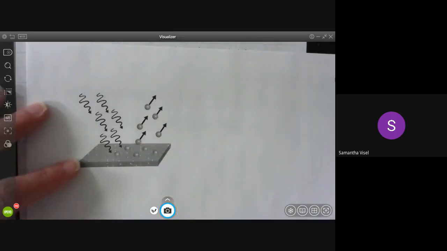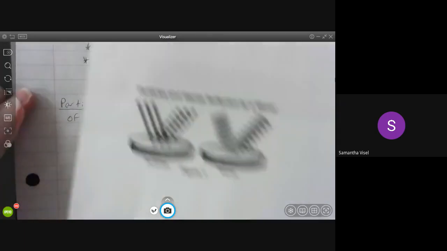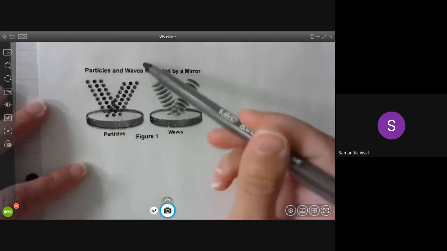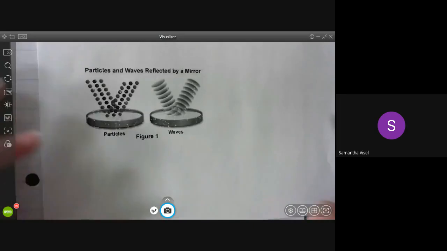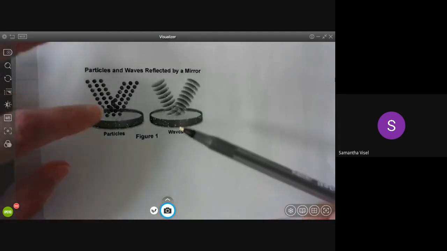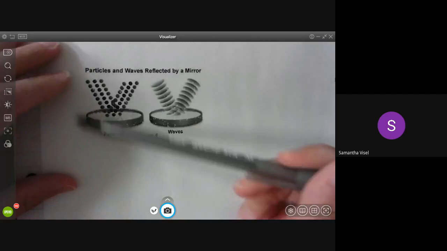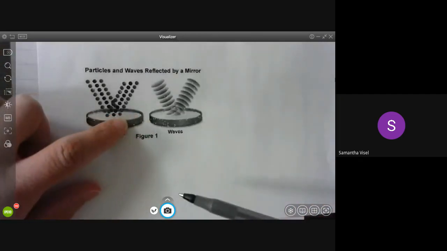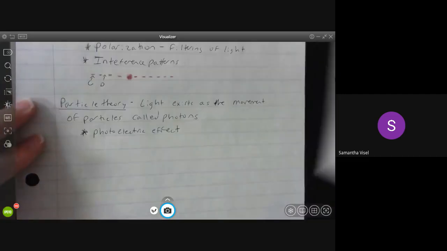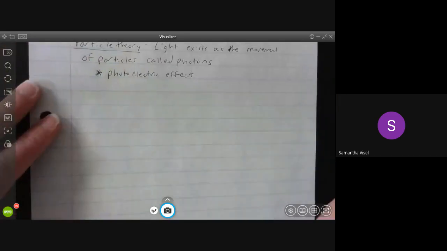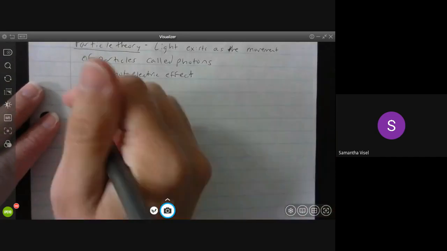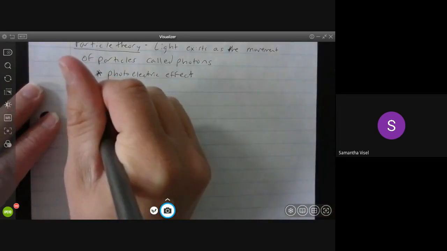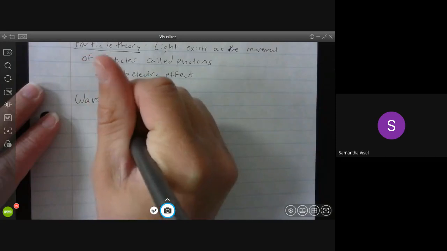So there are some scientists that say light is actually not a wave. Light is actually a beam of particles that can strike a surface and reflect off. Now, since we have multiple observations in which light behaves like particles, and we have observations in which light behaves like a wave, most scientists have accepted what's called the wave-particle duality theory.